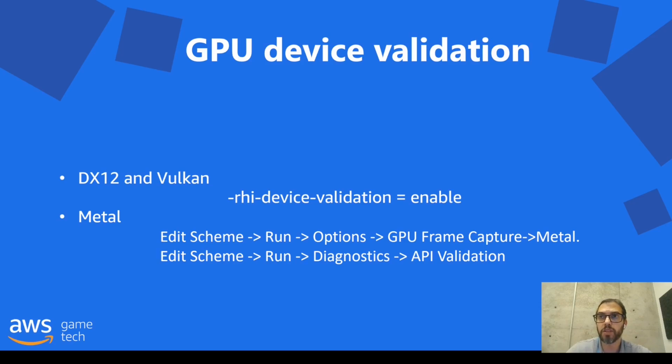So when you enable this, what does it do under the hood? It enables the validation layer, which runs extra validation around each function call. So if you're misusing a function call or there's some sort of validation error around it, it will output that error in the output log. So you can check the output log and make sure that you don't have anything that looks suspicious. I have a demo for each of these tools to help you better understand how all of this works.